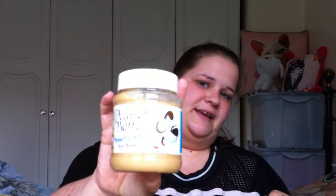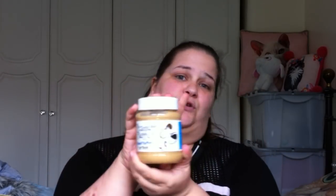From Home Bargains — this is the first time I've ever seen this in there — it's peanut butter for dogs. It's actually for training her rather than as a regular treat. She'll just have a little bit on my finger. It even gives you the proper nutritional percentages — protein is 24.9 and so on. It's pretty runny. This was 99 pence, which I thought was really great for the size — I was expecting it to be two pounds!